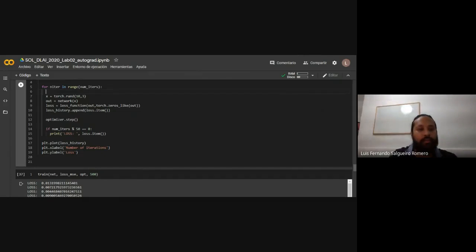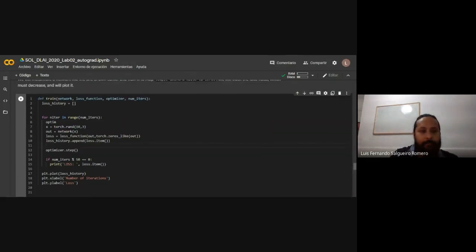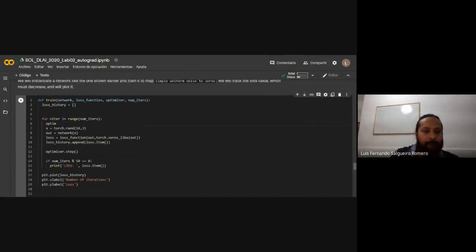Optimizer should be called, and we should first zero all the gradients anytime the operation is started.